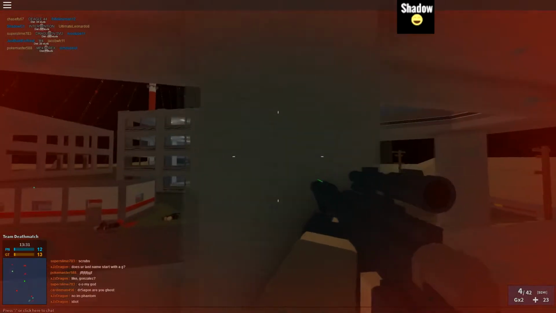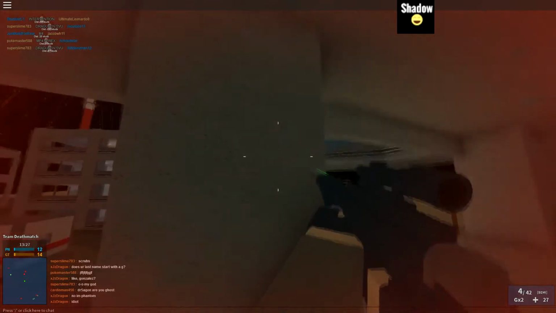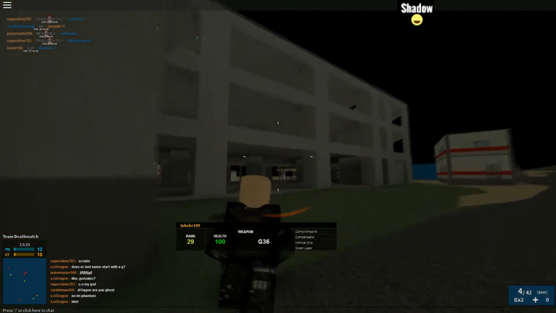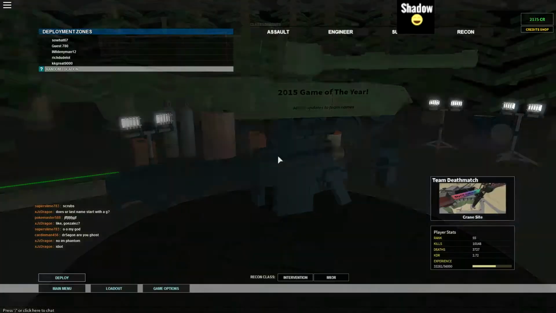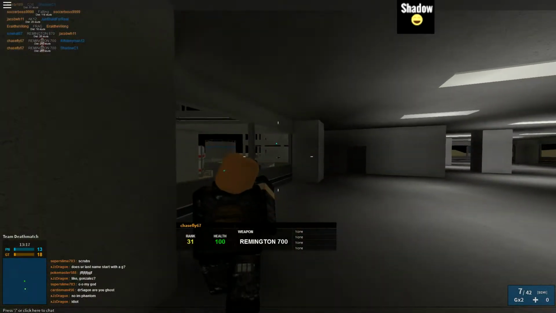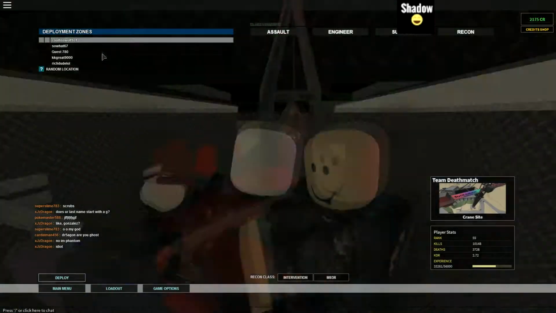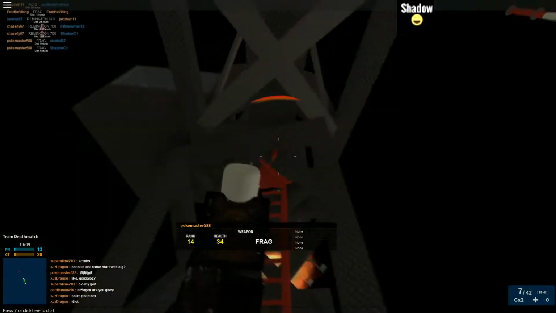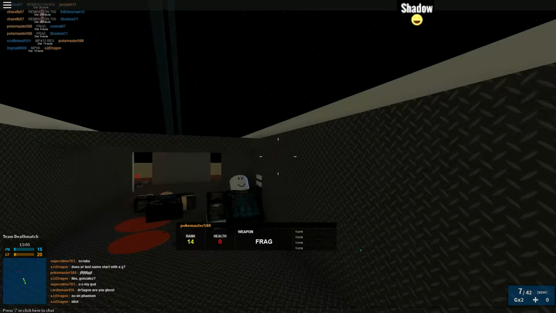Okay, we're getting the hang of it. Is someone right there? Yeah, with the M60. Oh! Guy flanked me. I was gonna get that guy, but he flanked me. Oh, off the spawn! Nice kill there, dude. I was not ready. Here, I'll give this guy a kill. Alright, not doing so hot.